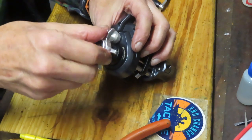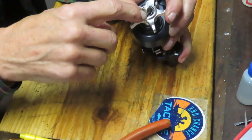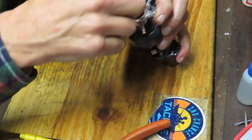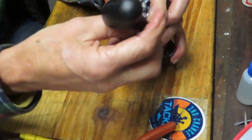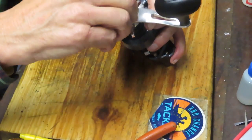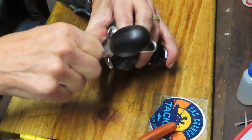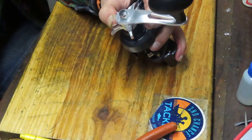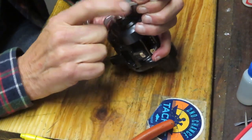Next, you want to take your star adjuster, load it up, push it down, turn it so that you get the full exposure of that stud. Go ahead and put your, there's a washer that belongs behind there, get that on. Get the handle on. This is all kind of a hand strength thing because you got to hold that until you get this nut cap going. Same thing, don't cross-strip your nut cap. And then you need that 11mm wrench. Tighten down your drag at this point.